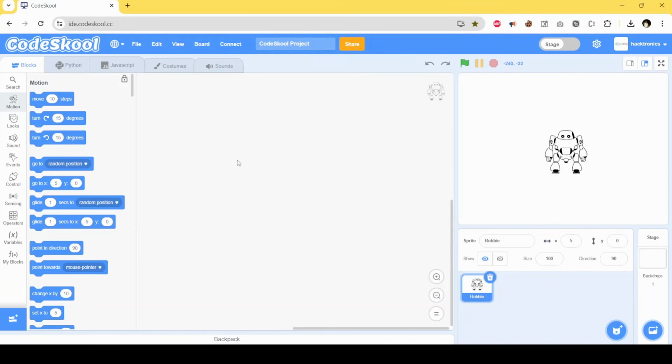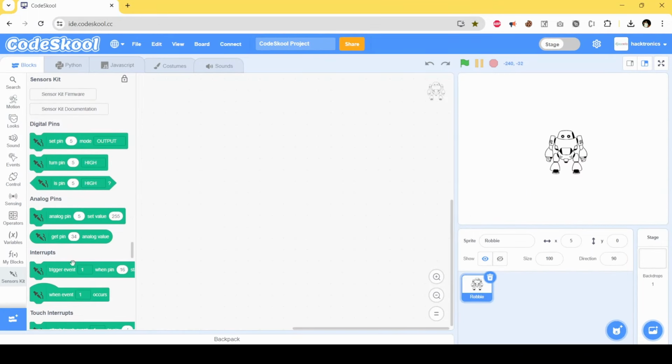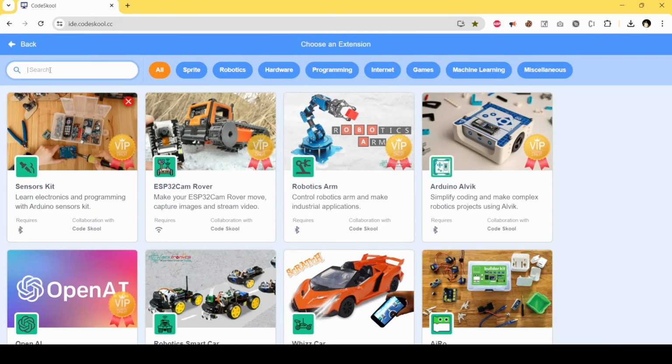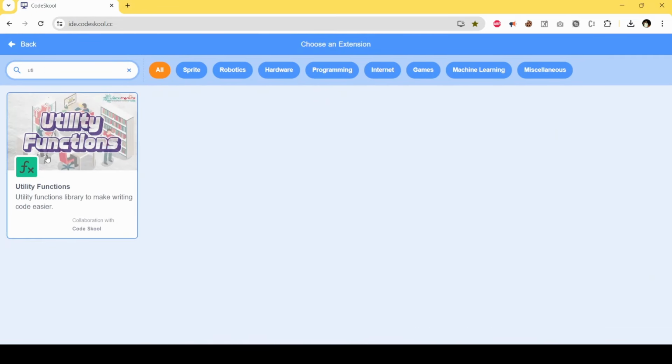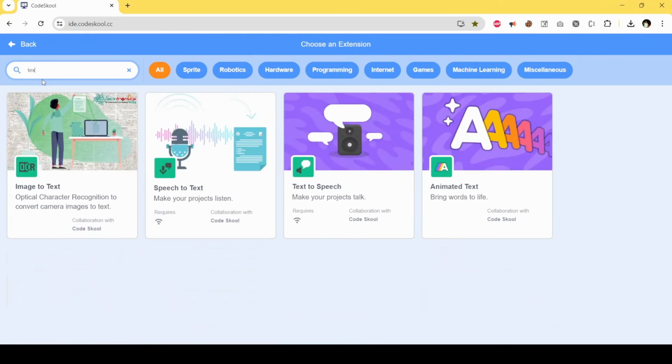So now let's see how we can code this in CodeSkool. First thing you need is the sensor kit extension. You can do it with the Arduino extension also, but this is our latest extension and it is much simpler, so I'll use this. To use this extension you need a CodeSkool subscription. The other extension I'll need is utils, and I need text to speech also.